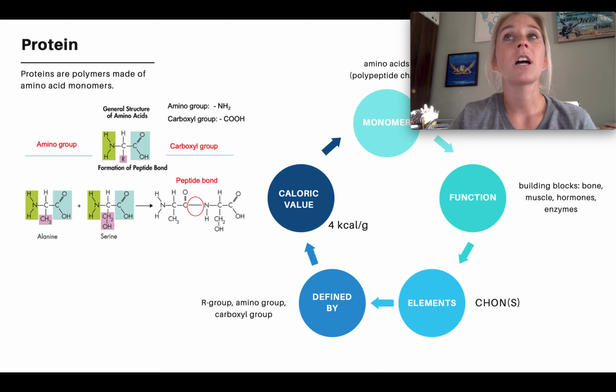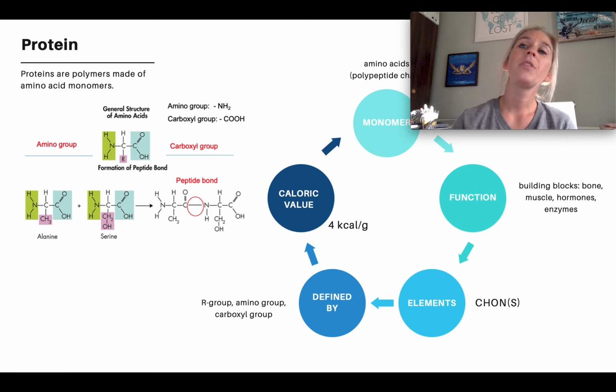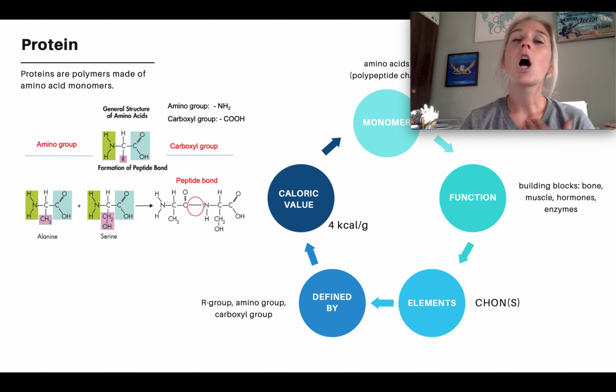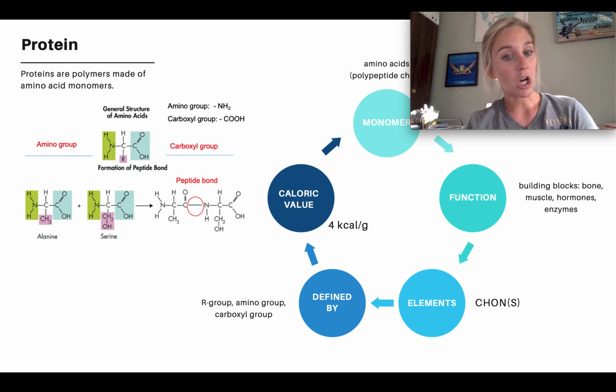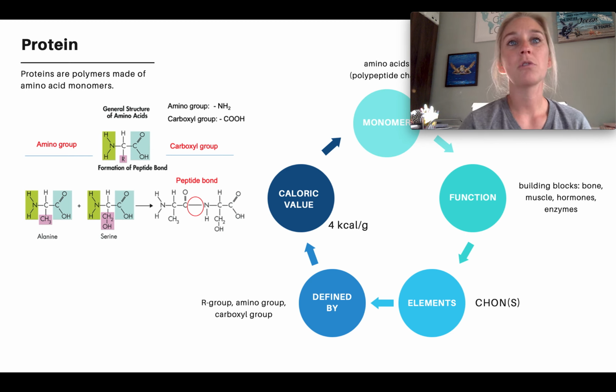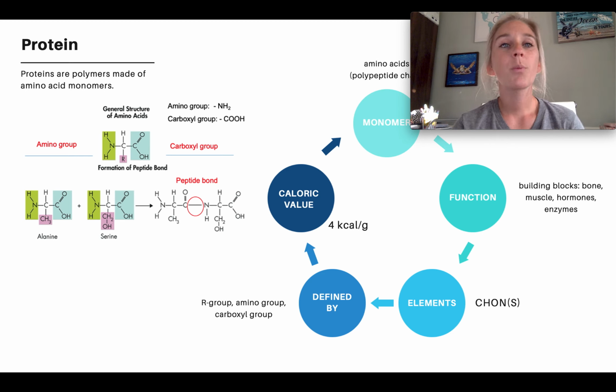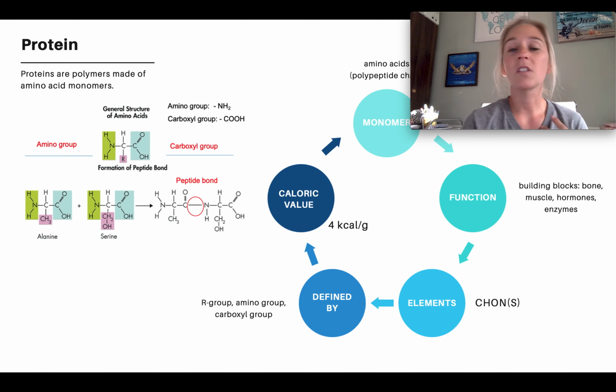There are different types of proteins. There's more than 20 different amino acids found in nature that make proteins. Our body makes 12, so the rest you have to get from your food. Now, there are different types of proteins. They have different jobs. Structural proteins are used for support, like connective tissue and keratin, so like hair and nails. Transport proteins move substances through the body, like hemoglobin, which moves oxygen from your lungs to other parts of your body.